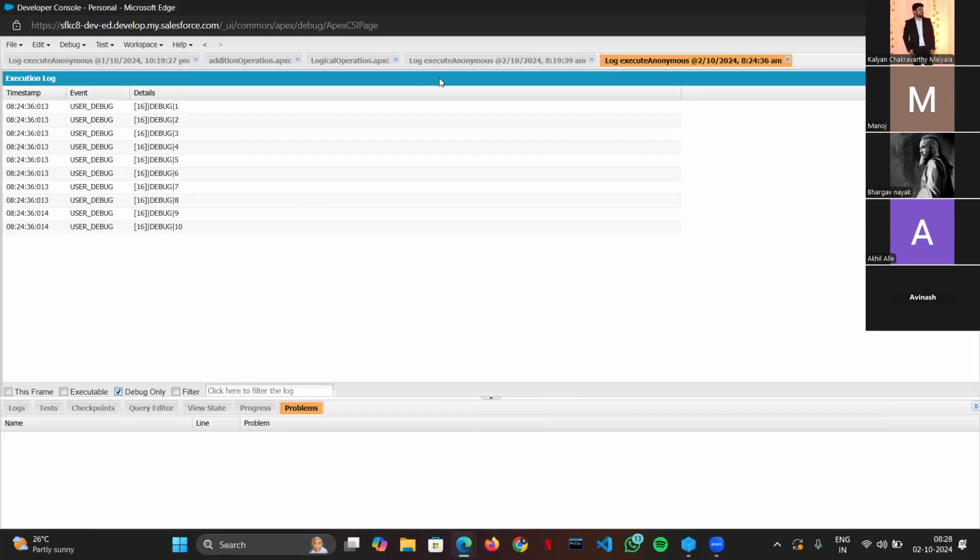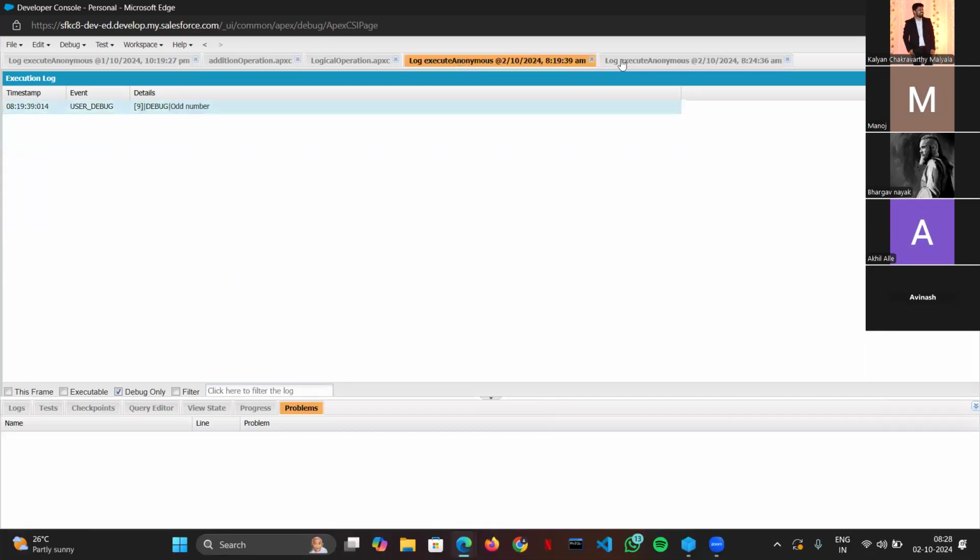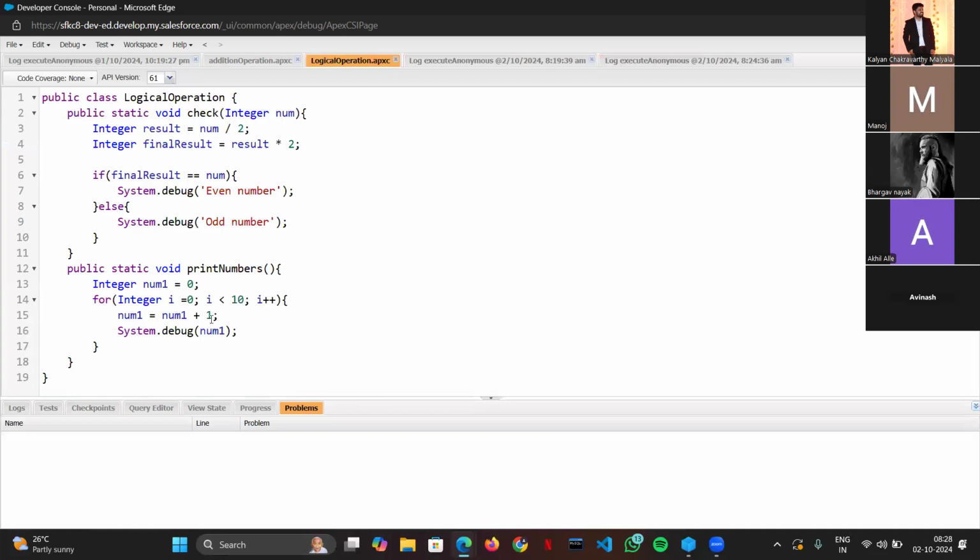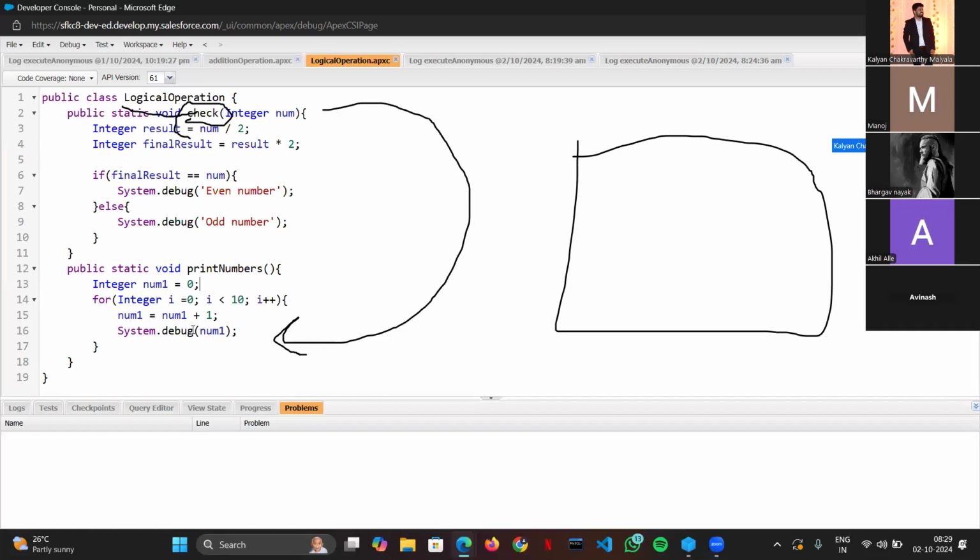Okay, sir. Now a little modification. This is a new concept now again. Can I call one method in another method? See, basically where you are calling this method? How you are calling this method? By using the class name in the anonymous window, by using class name dot method name you are calling, right? Yes, sir.